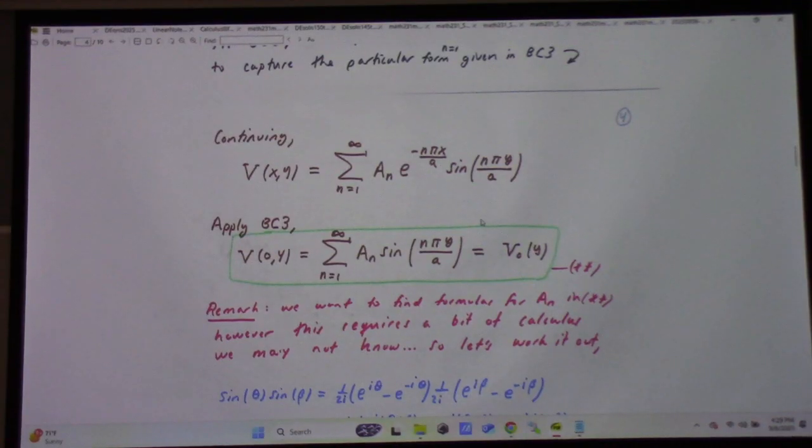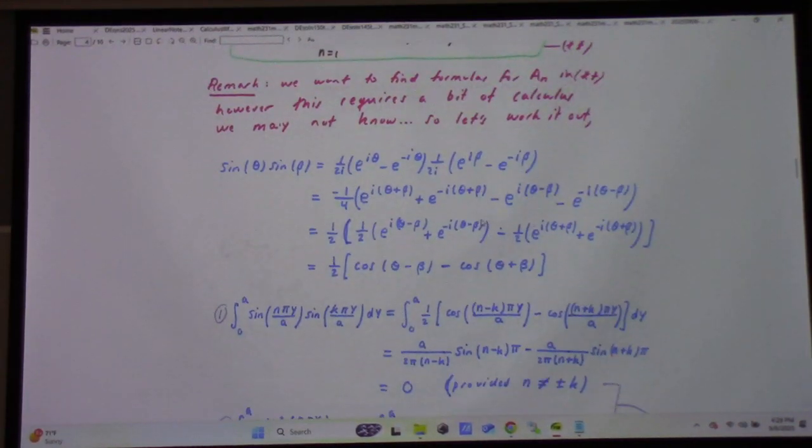Now, the critical mistake in last class was right here, because I didn't do the algebra. If we do the algebra with imaginary exponentials, as is the refined and polite way of doing trigonometry, you get 1 over 2i, e to the i theta minus e to the minus i theta for your sine, and here's your sine of beta. Do the algebra, regroup stuff, and you know what? The product of sines is not a sine, it's a cosine. Duh. So I had sine here last time because I'm an idiot. And that cost us about 10 minutes of class, I think. Or maybe 20, since I'm not reviewing. But anyway, it's a cosine of the difference and sum, like so.